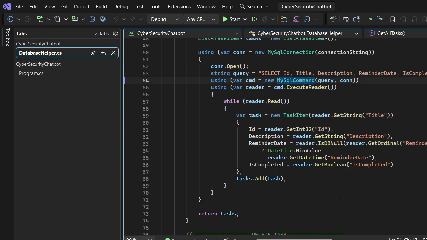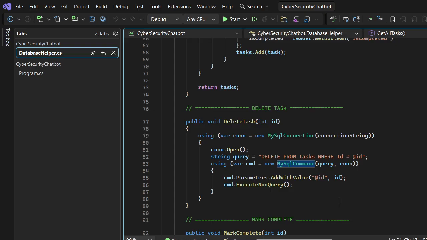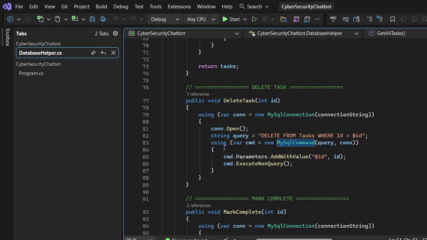Now as we go on, we have a delete task method. This one deletes a task from your database using its ID, its primary key. It deletes from the task where ID is equal to the primary key. It uses parameters to safely pass the ID.